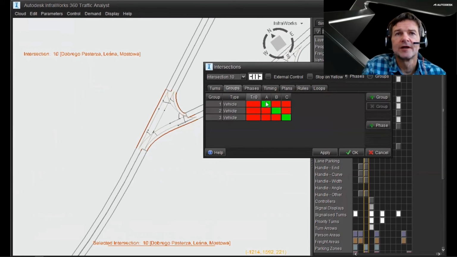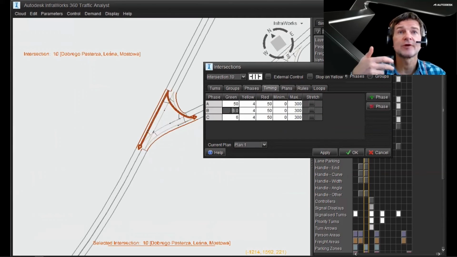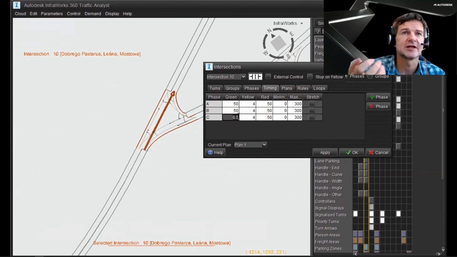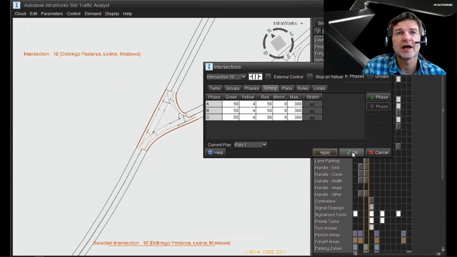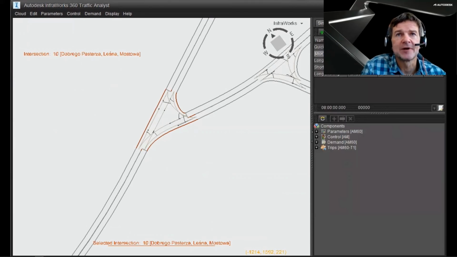And then, if you say traffic lights, as I said, you specify the timing, how long will be green, yellow, red. So you can specify different numbers based on the conditions. But don't forget, later on you can say, okay, it will be a better solution if we change traffic lights, maybe more green here because of changes in the traffic, maybe more red in a different direction. So it's really entirely up to you, and you will be able to make this informed decision because you will understand why it's happening.